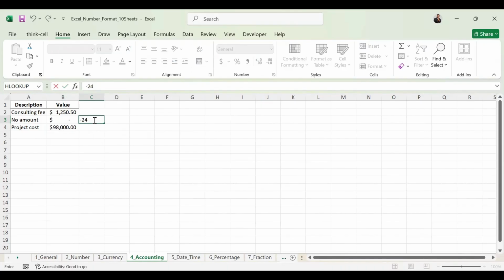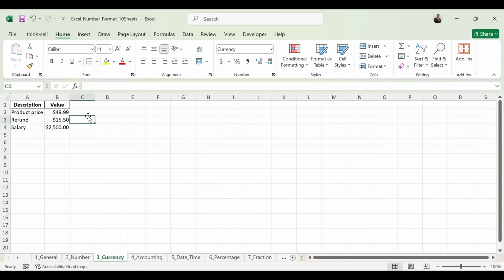If we have 24, for example, here, and we convert 24 to accounting, you can see it has it in brackets, but it's different also when you do it for currency, minus 24, as we can see. So these are the major differences we have between the currency and the accounting.